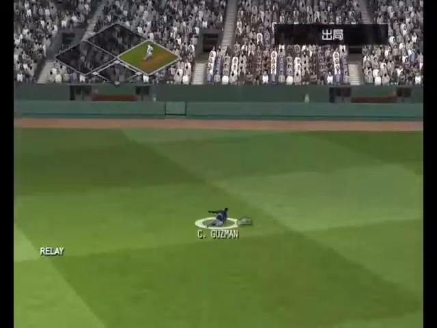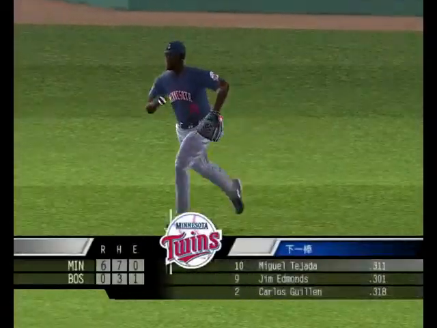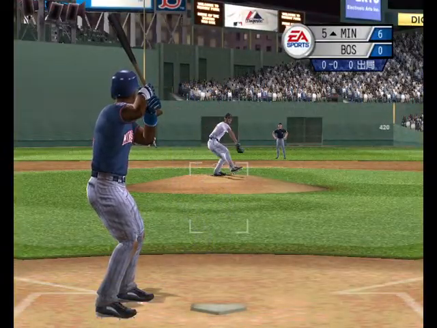The pitch is taken out to right. That's the final out, inning over. That's one heck of a catch. What a tough play. With 5 innings remaining, next up, Miguel Tejada.